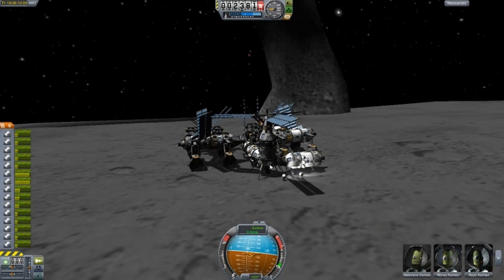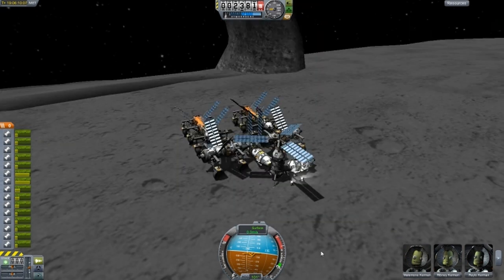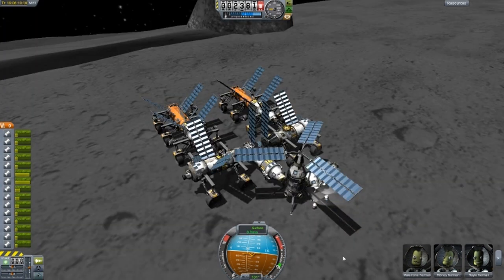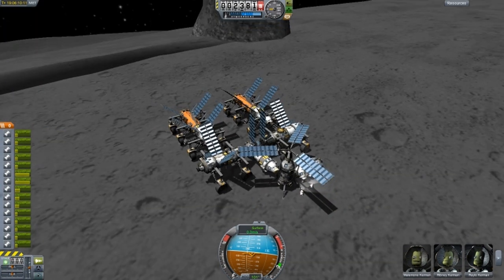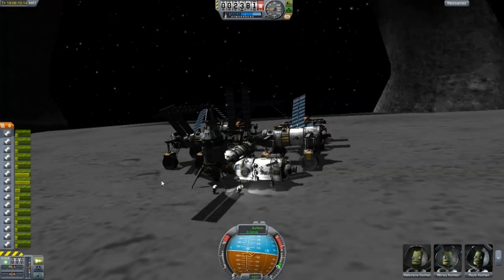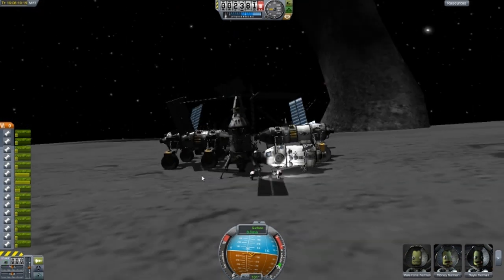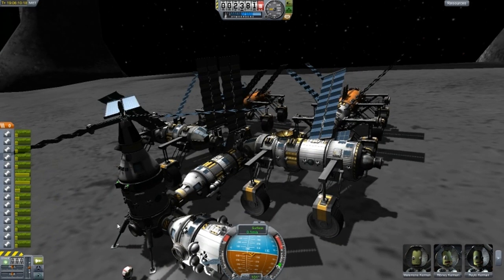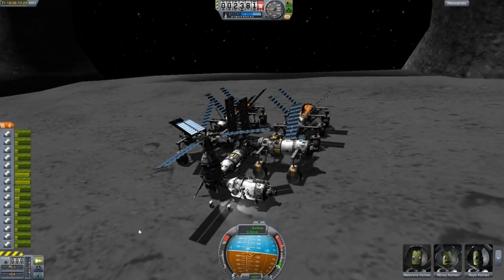In the middle here, I'm not too sure what we can do. I mean, we can add another one of these guys in the middle here, which will enable us to add more parts, or I can just add something completely different. And I might do that. I'm just not too sure what to do yet. But anyway, so far this is looking good. I'll be back when I've made my decision.